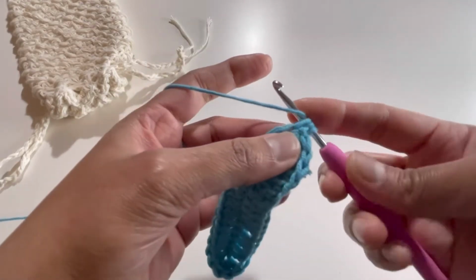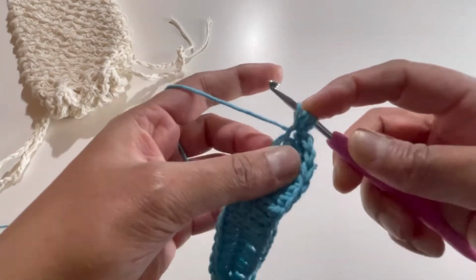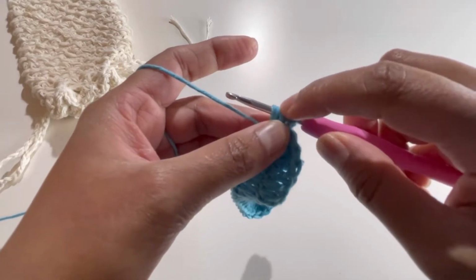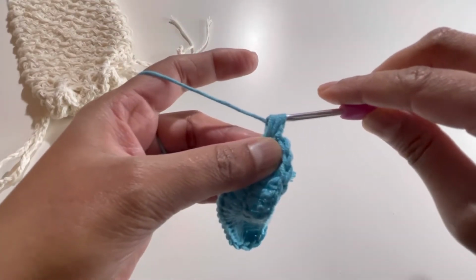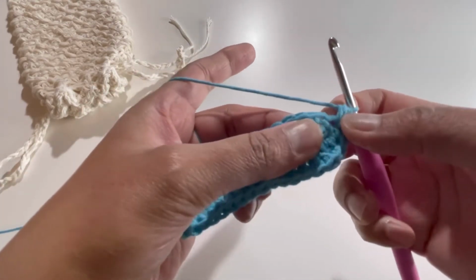Yarn over one more time and insert your hook into that same stitch, grab your yarn, and you're going to have 5 loops on your hook. So it's 1, 2, 3, 4, and 5. Now yarn over and pull your yarn through all your loops, and that's it.